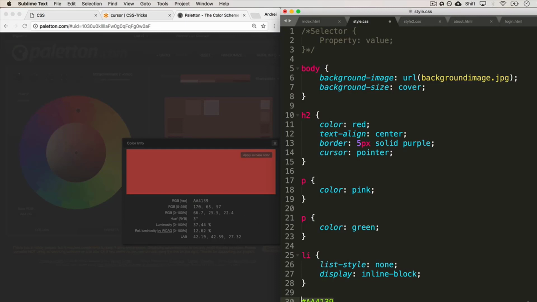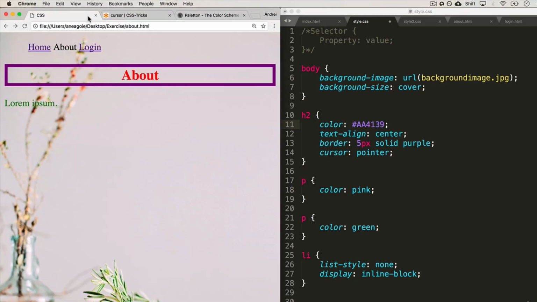You see the numbers a little bit different. Essentially, they can use anything from 0 to 9 and then all the way to F, so A to F. And this represents a specific color. So if I copy this and let's make our color, let's make it the color of our header. If we go back to our CSS and save this and refresh, you'll see that our color changes.